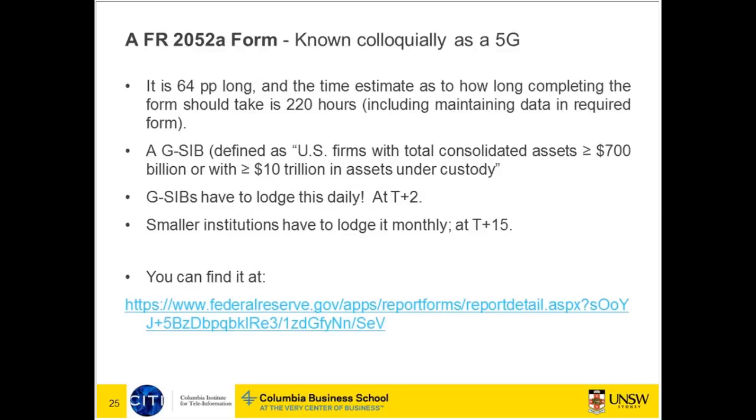So this form tells you two things. Firstly, it tells you the potential of Regtech today to save big financial institutions money, because to the extent you can automate a lot of the assembly and submission of that information, you can save a lot of costs. 220 hours of a sophisticated finance professional's time is a lot of money. But it also tells you how much information the regulators have. And at the moment, they do almost nothing with that information, except in the after the fact sense of trawling back through it when there's been a problem and they want to bring a prosecution and find the evidence for the prosecution.